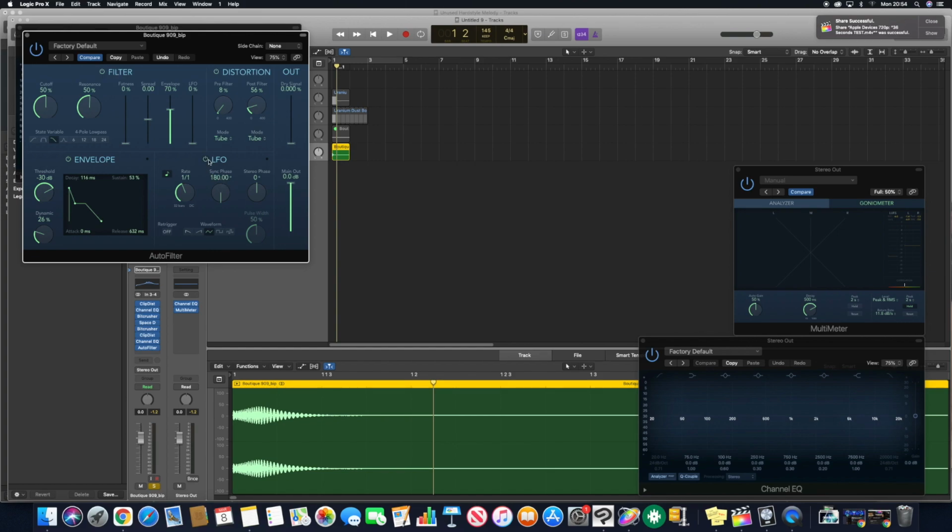By all means, play with the LFO if you want to. Maybe we'll have a little bit of fun with that, see how that sounds.